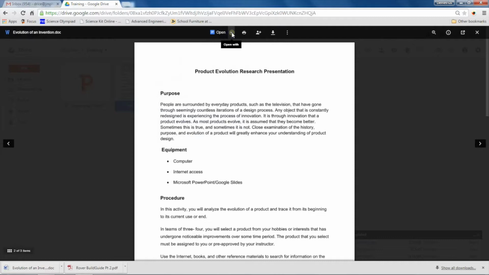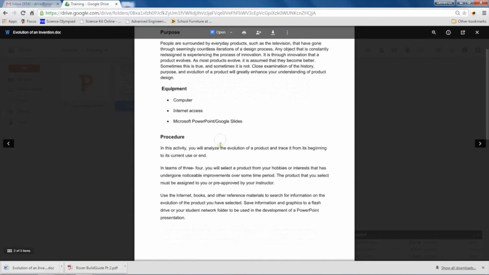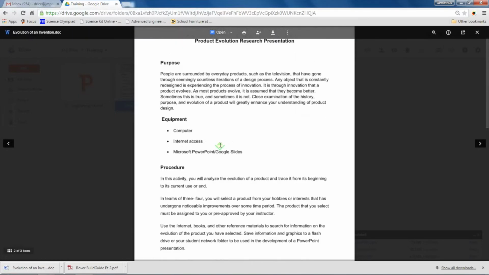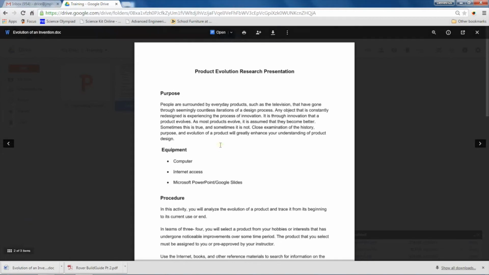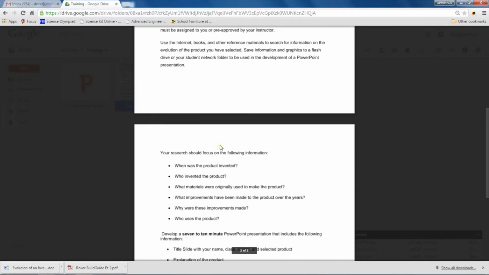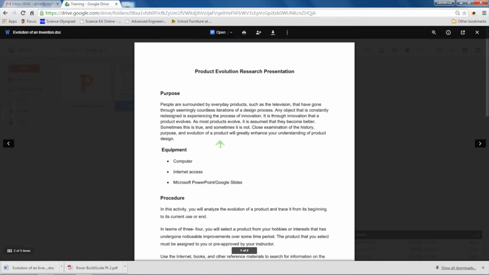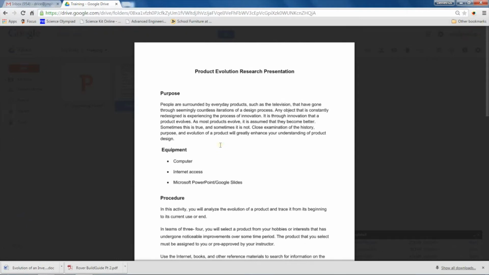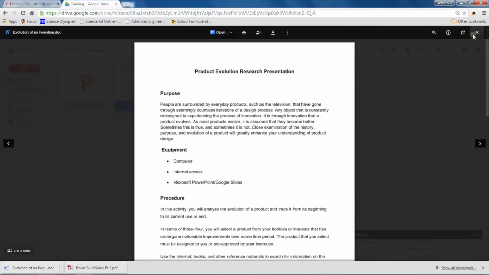or I have a choice of opening this Word document as a Google Doc. Now, looks like this Word document doesn't have a lot of fancy formatting, so it should look very similar, but there are some formatting options in Word that aren't available in Google Docs. So whenever you convert a Word document to a Google Doc, you may lose some of that slightly. But usually, if you have a very simple document, it's just easier to go ahead and create a Google Doc and work with it that way.